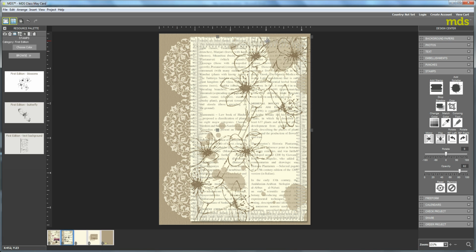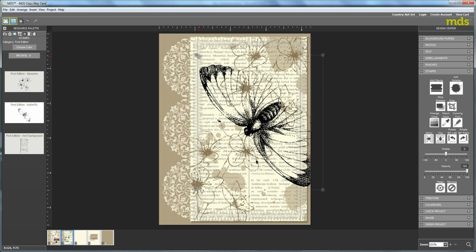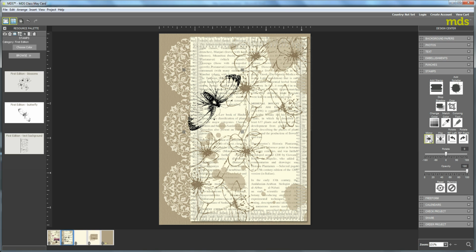The next step is to add the butterfly. So we're going to bring that in, and you can see it's just huge. So we got to drag it down and grab the corner, make it a lot smaller. Some of these earlier stamps came across really big until they started coming up with the SVGs. And so you kind of got this problem on some of these earlier ones. Okay, now what I want to do is come over and mirror and flip. Yeah, there we go.